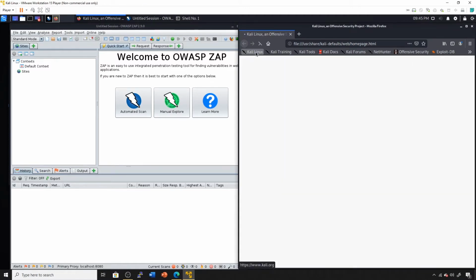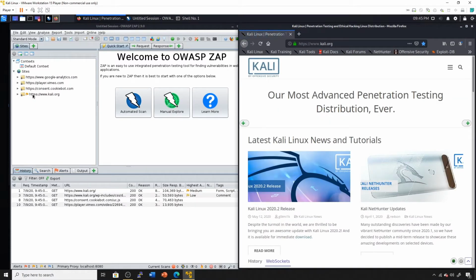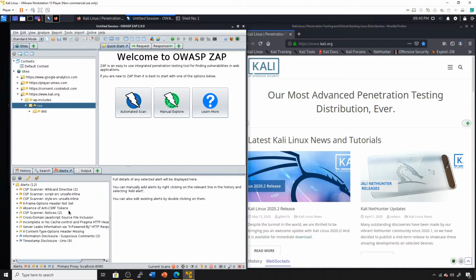So like if I click a shortcut here, all of the requests that come up and come through the proxy are going to be evaluated. So anytime we get a flag that says that, hey, there might be something going on here, and it ranks them based on low, medium, high, things of that nature, I can go over here to alerts at the bottom, and the neat thing about that is that any site in this case is going to be showing up here.